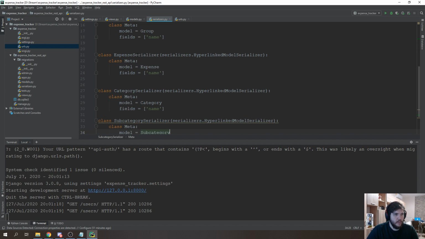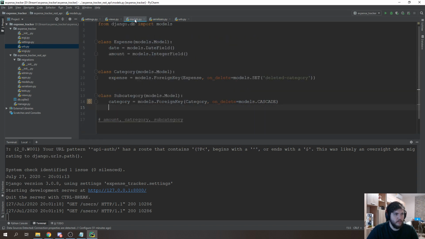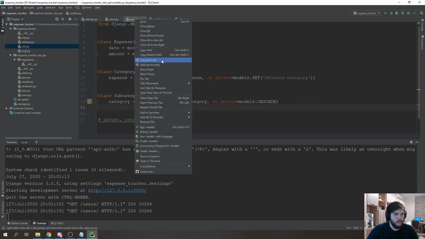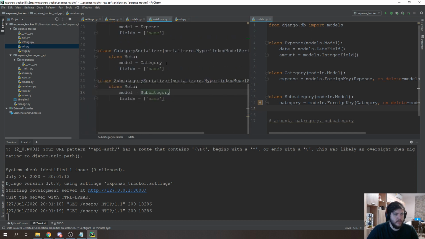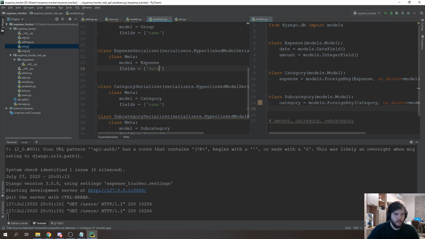And in the expense serializer, let's just split this. In the case of the expense serializer, I want the date and the amount. And can I just say category and sub?